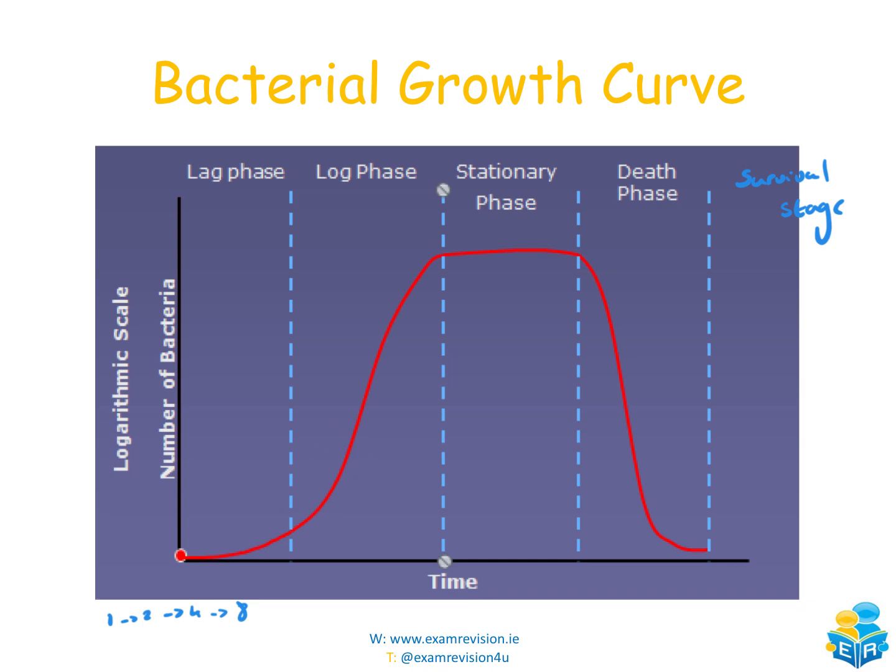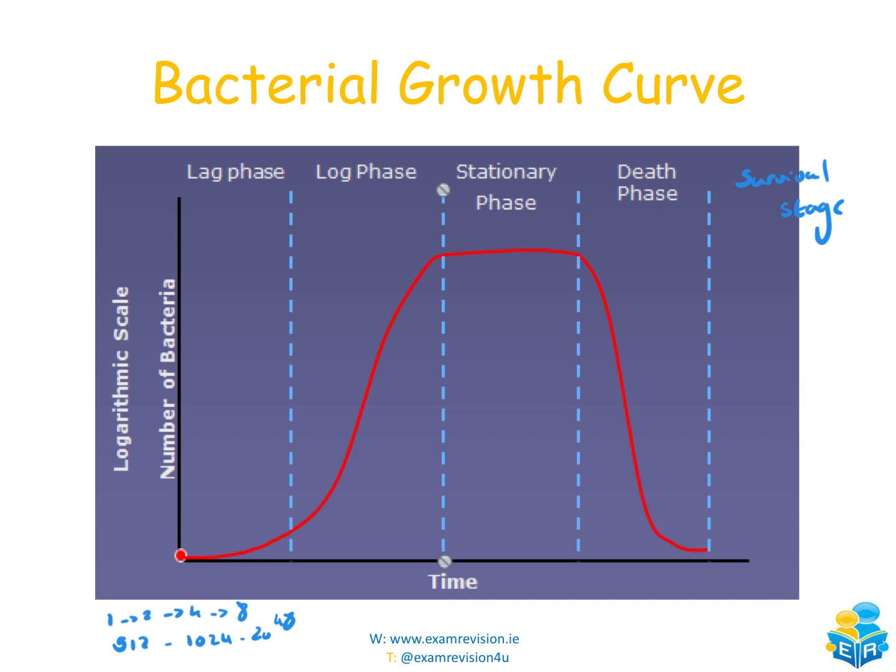In the log phase, after a couple of reproductions, the numbers start to get really big. So let's say, for example, 512 will become 1,024, will become 2,048, and will continue to double. So once you get into the bigger numbers, bacteria really, really start to reproduce rapidly. And this is because they're used to the conditions, and generally conditions are going to be ideal in the log phase. So they're going to have optimum temperature, optimum amount of food. They're going to have more than enough oxygen. Everything is perfect for them. And that's called the log phase.